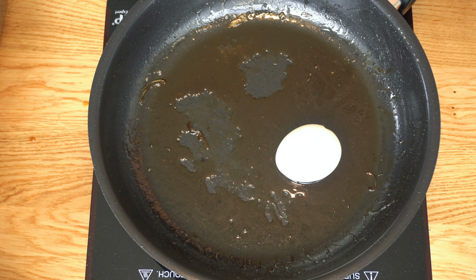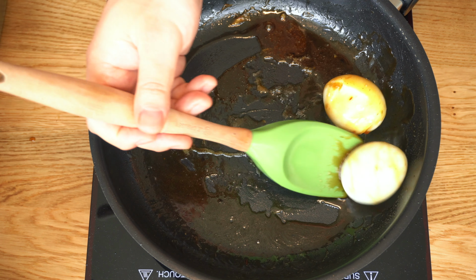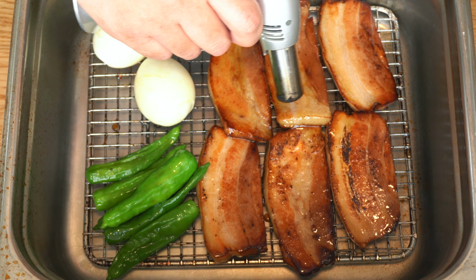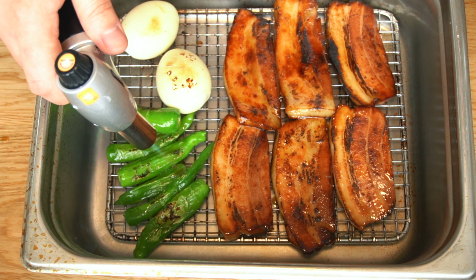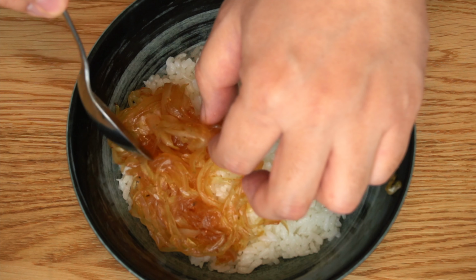We can coat the surface of the soft-boiled eggs. Just be mindful, these are very delicate, so just roll them over on the sauce and coat all the surface. Now let's torch all the ingredients that went through this glazing process. This process is highly recommended, but if you don't have the blowtorch at home, it's totally fine. You can just skip it.